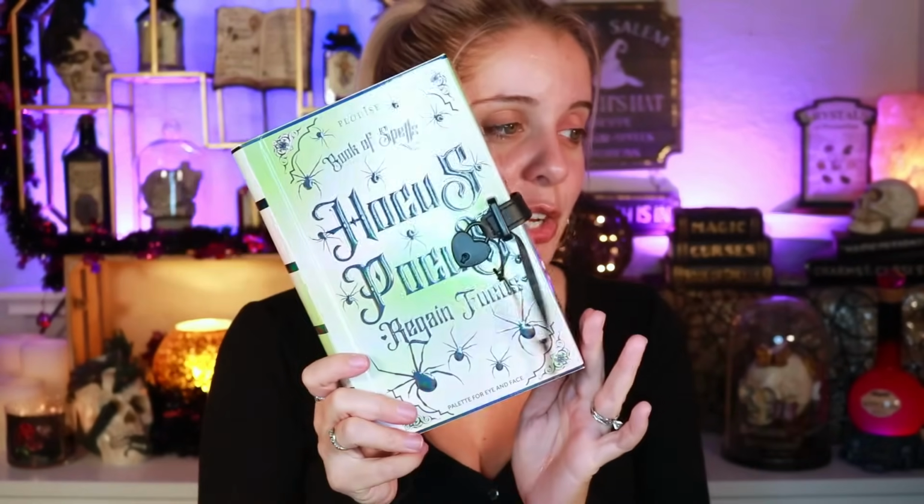So first off, they announced that they were doing a Book of Spells Hocus Pocus palette from P.louise. This was going to be in their September budget box. I thought what a great way to get this palette was in that box. I think the box sold out rather quickly because they did end up putting the palettes for sale on October 1st. Now the only thing I did not like was that they originally stated this palette right here was going to be in the budget box. But then they teased us with the Droplet of Magic palette, and then they switched up their post and said, oh, by the way, you guys could either get this palette or this palette in your budget box. And I really wanted the Hocus Pocus palette because this is definitely more up my alley. This one is beautiful, but this is the one I was hankering for.